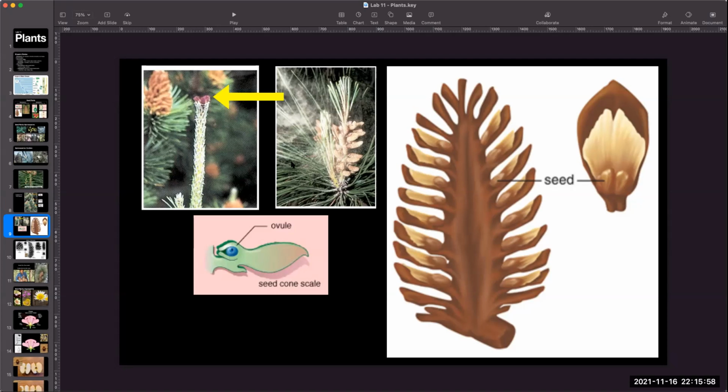To take the picture, what you do is you get ready with your camera and you have a friend kind of tap the branch or tap the area, get their arm out of the way, and the pollen just goes, or if it's a windy day. More fun to have a friend do it because it's hilarious. And so there's pollen blowing all over the place.